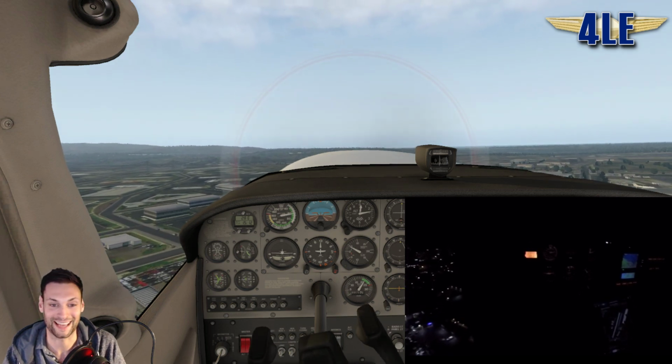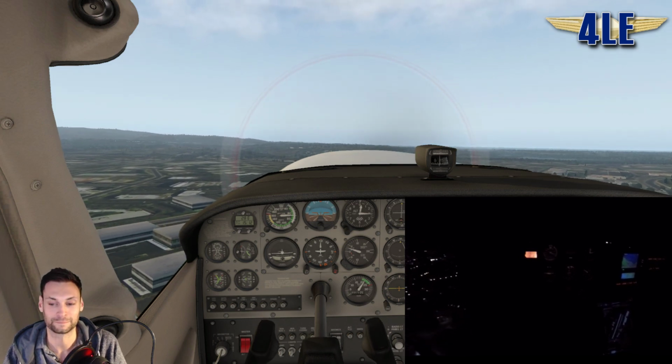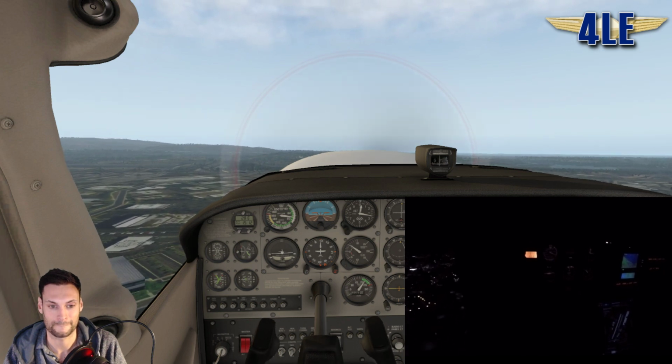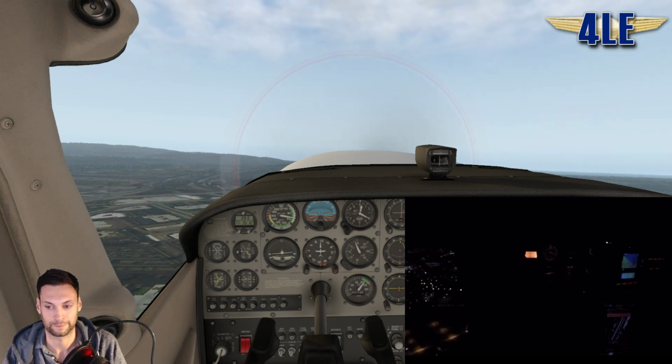Just matches it exactly. I'm doing the same thing with the nose. If you pull the flaps up like that, it's going to want to sink even more. Yeah. I mean, I already feel it wanting to do that. Kind of just does one of these things. Flattens out. Yeah. Whereas if it's nose up more, it'll actually sink a little bit. Okay. So.